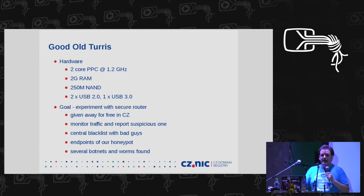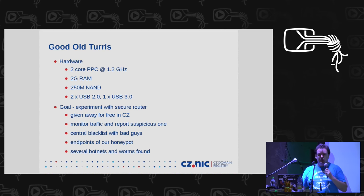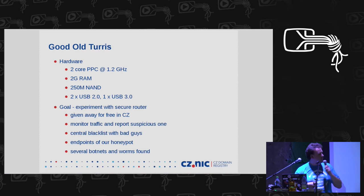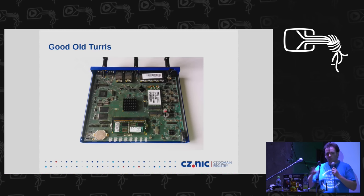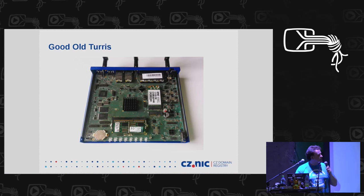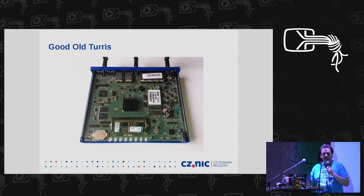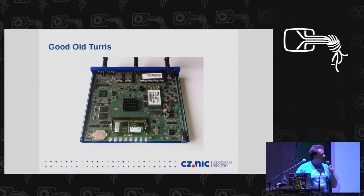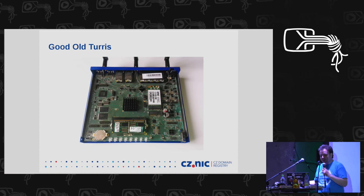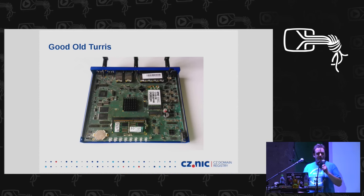So that's what we did, and quite a few people liked the router because, as you see, it's quite a powerful machine and it's usable for a lot more than just routing and providing Wi-Fi at home. I even have a picture of it. I took a picture without the cover because I know you are all geeks, so you are not interested in the nice blue cover, but you are interested in the internals, right? Plenty of people were interested in this router, and when my colleagues were speaking at conferences, always somebody asked them, hey, we want this, we want to buy it. Sell it to us. And we were saying, no, it's part of the research project we are doing. We are trying to improve security, we are trying to catch bad guys, and it was financed from money that we got for Czech domains, so it wasn't fair to give it to foreigners.